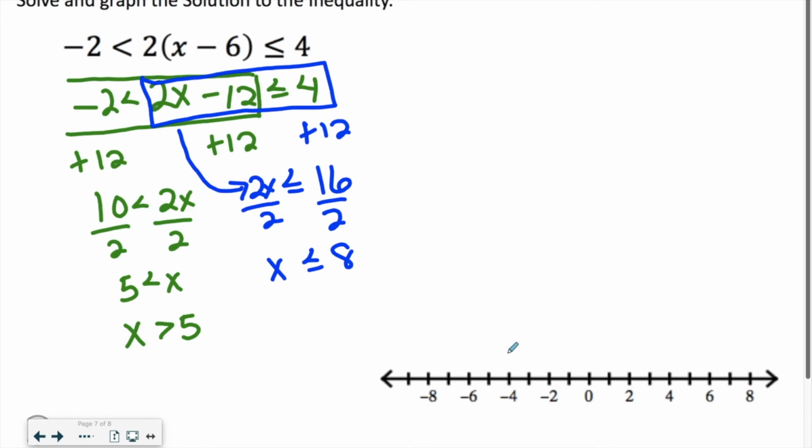So over here on the number line, you're going to do the green one first. So above 5, and it's x is greater than 5, so it goes that direction. And then above your 8, we have a filled in circle because it has an equal to, and it's shaded to the left because x is less than that amount. So your answers are somewhere between 5 and 8. And that's the last one.